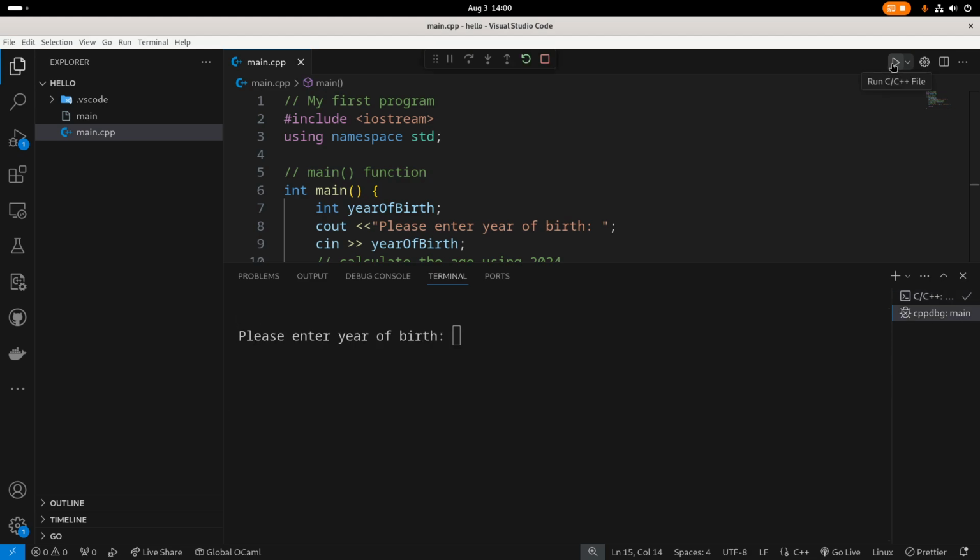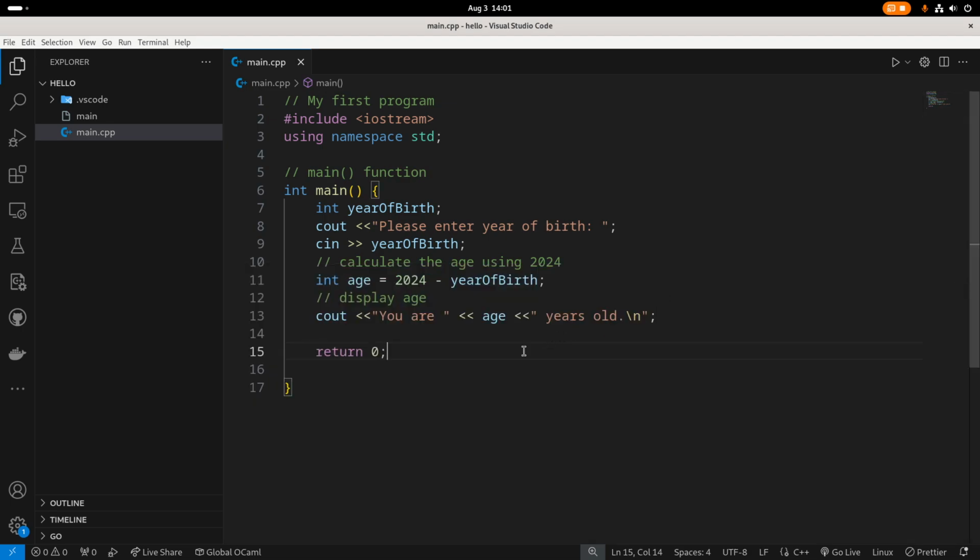All right. Maybe 1975. And I get my answer. Okay, when I'm done, I close here and I'm back. So that is our first program using Visual Studio Code.